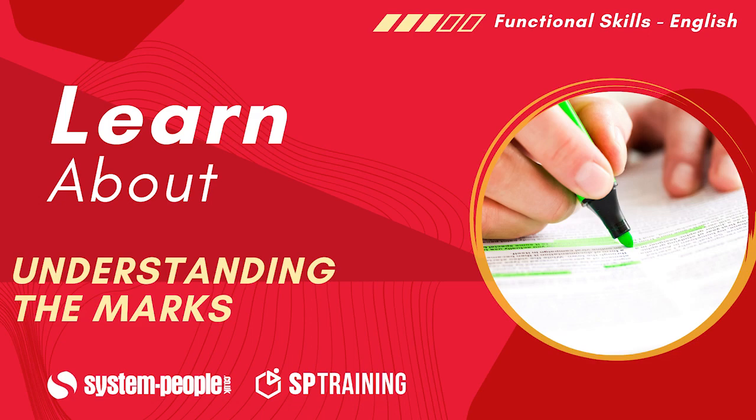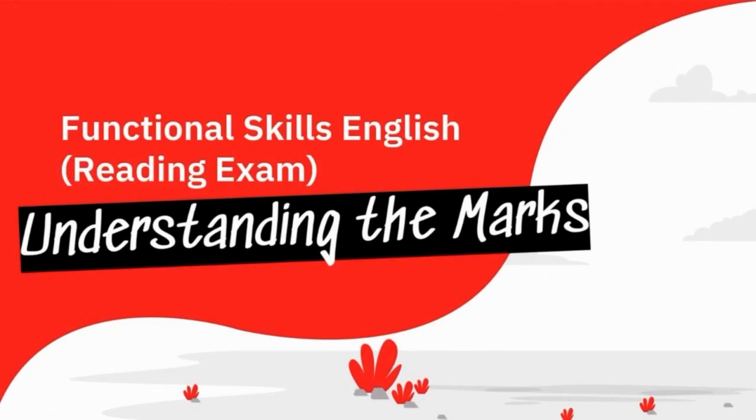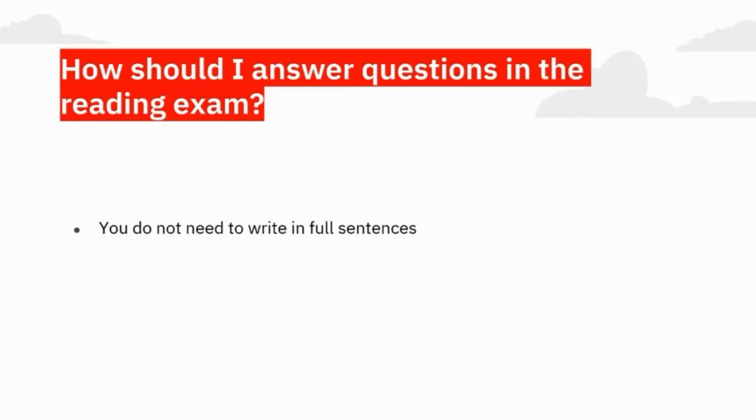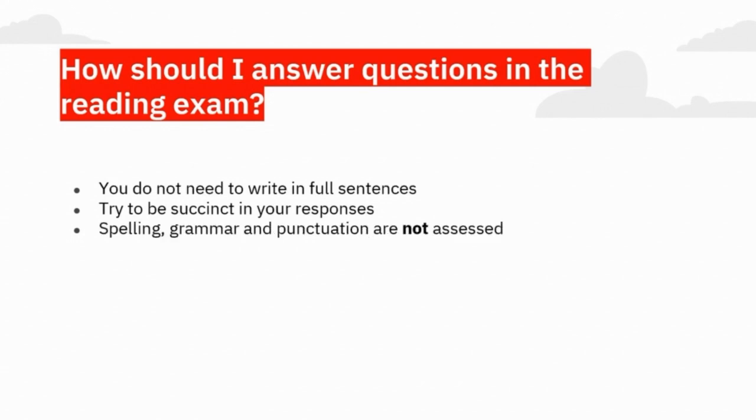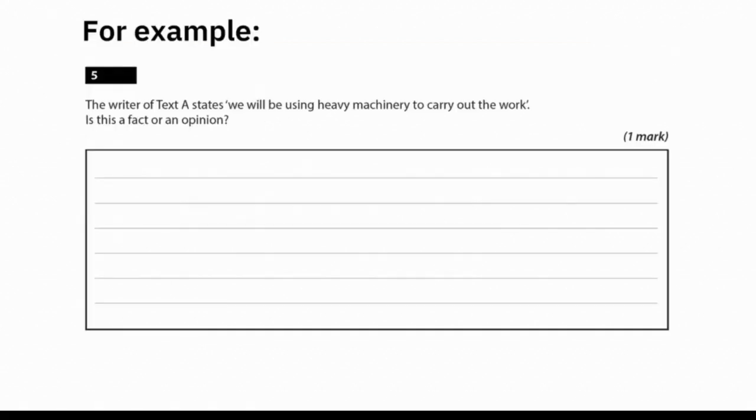Today we will be learning about how to understand the marks in your reading exam. So, how should you answer questions in the reading exam? Well, you do not need to write in full sentences. You should try and be succinct in your responses, and your spelling, grammar and punctuation are not assessed. Let's have a look at an example question.